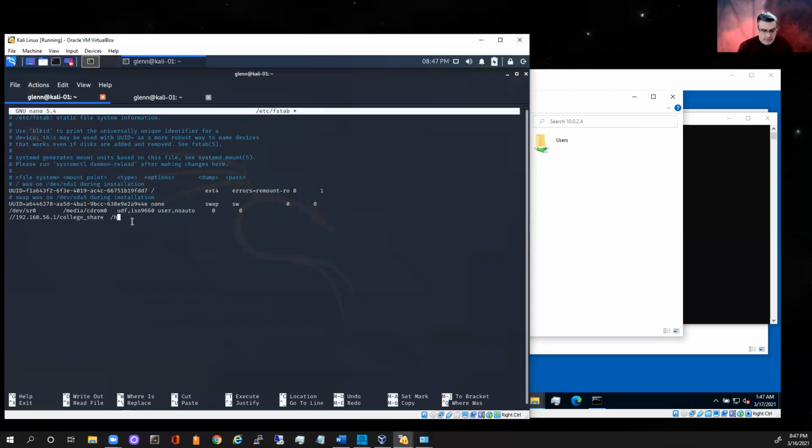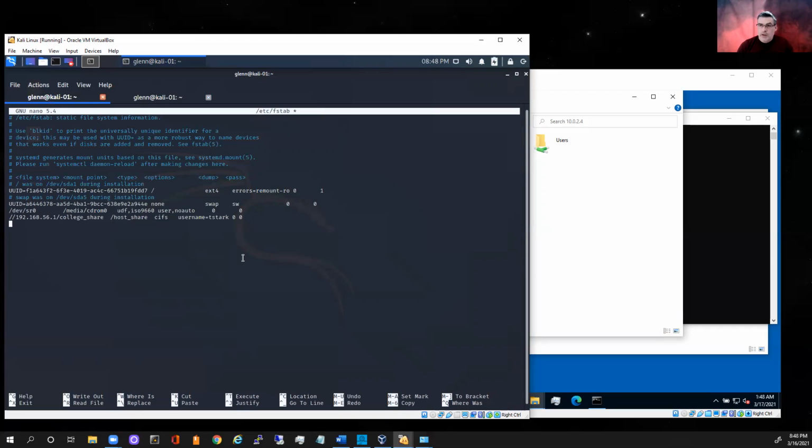Okay, mount point, host_share. Okay, then username equals T Stark. And actually, we got to do the file system, which is cifs. Then the argument, username equals T Stark, and then 0, 0. And that should work.